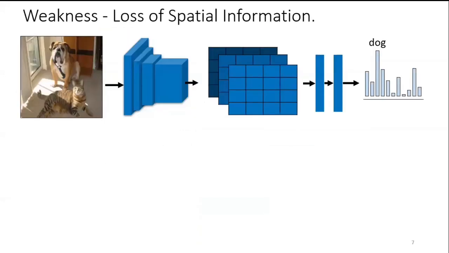The second weakness is the loss of spatial information, and we found that the gradients do not retain spatial information of activations. Suppose we make a forward pass of an image through a CNN and observe any feature map of the final convolutional layer by resizing and overlapping it with the original image.